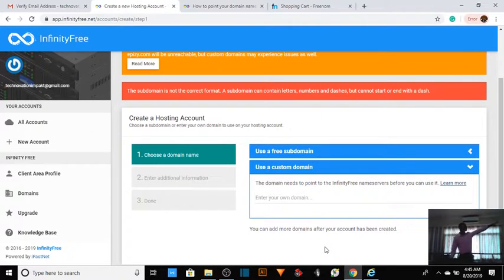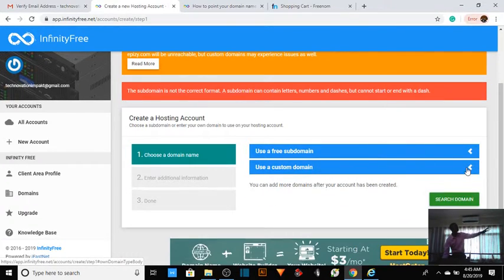So this Infinity Free is where you can get your free host. They are going to host your website for free. So for them to host your website for free, there is a particular information that you have to take from here to your domain site. So at first, if you open infinityfree.com, this is what you will see. And for some people, when they open it, they will not even know that there's particular information here.